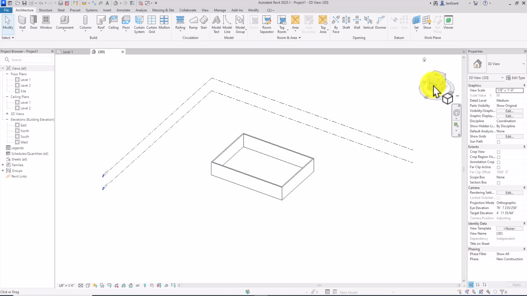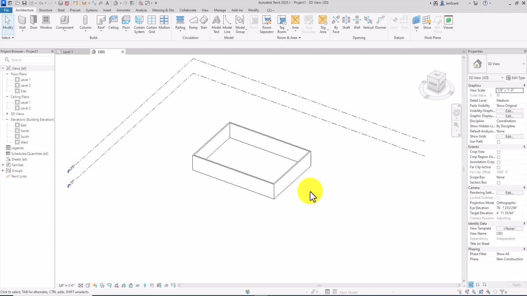And just like AutoCAD, we have this view cube that we can use to get to all of the different views. If you don't have a mouse, you can also use this wheel, and it becomes a full navigation wheel that also has orbit on it. So for now, I just wanted to point out that we have a 3D view here, and it also creates a tab right there.